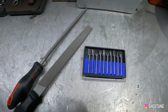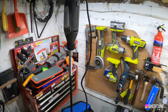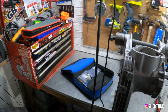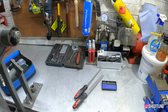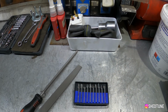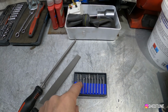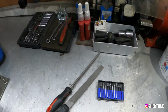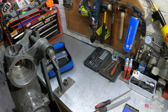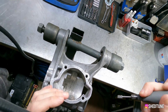So this is my little selection of bits for my Dremel, which hangs nicely there so that I can work away. And we're going to be using a cutting one to start with, which is probably that one or that one. They're my favourites. And then we'll see about maybe polishing it a bit. I'll set the Dremel up. I've got all of this in. It'll be a bit noisy, so forgive me.